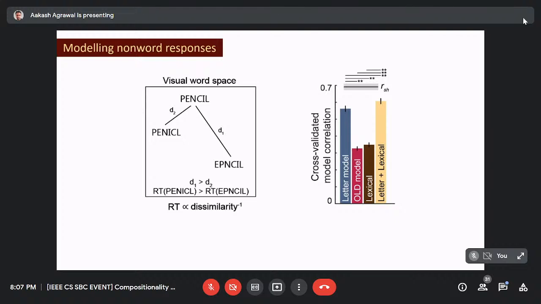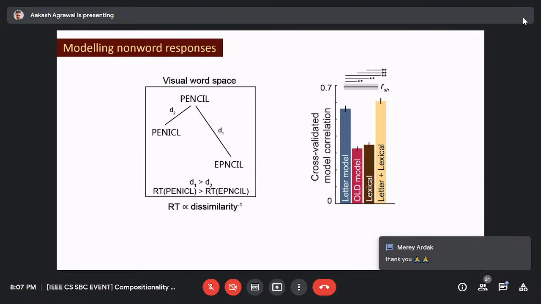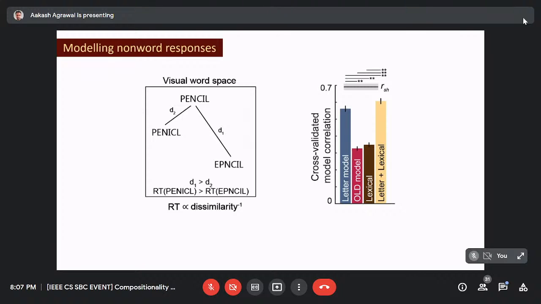Is there any preprint related to this work? The neural network part, or which part? This work related to compositionality of letter shape. So the behavior and fMRI part is already published, and the first part of the neural network part is also published. The later part, where we try to understand how the relative coding arises in the networks, from absolute to relative position coding, is new and not yet out. But the remaining parts are all out there. I could send you the references as well if you need.